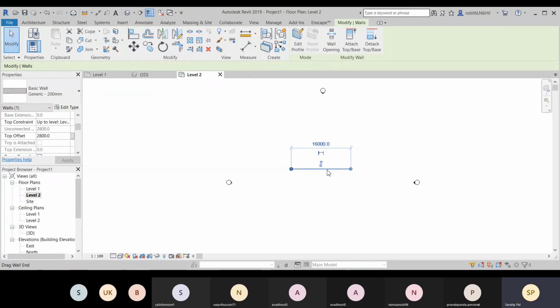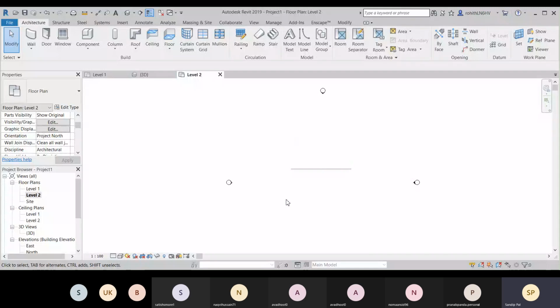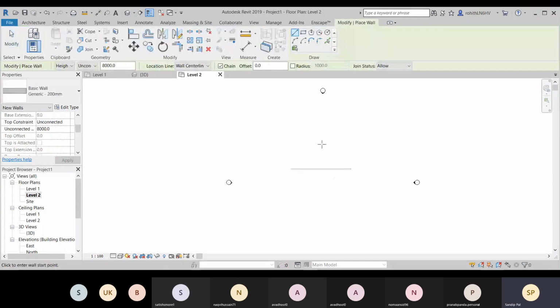Enter. That is right now not present in level 2, that is present in level 1 only. But you can see that this is right now as faded. It is visible but in the faded color, right? So let me create another wall here.